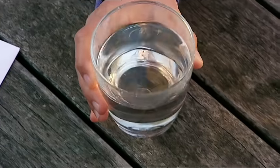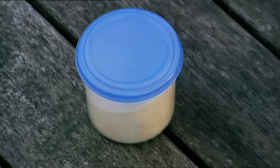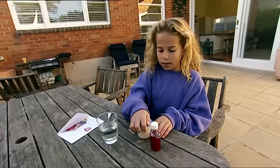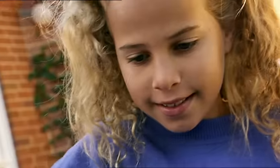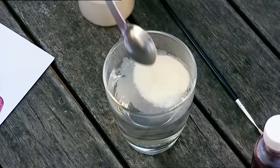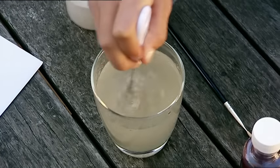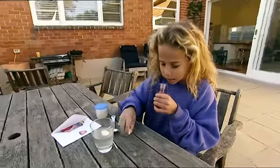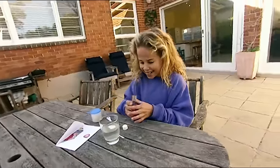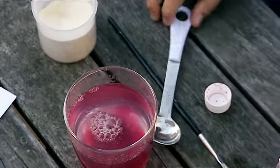I've got a glass of warm water, some strawberry cooking essence, and Mum's supply of gelatin crystals. First I put 1 big teaspoon of gelatin into the warm water. It needs a good stir to make sure it dissolves. Time for some strawberry essence. Smells yummy. A good slurp of strawberry and lots more stirring to finish off.